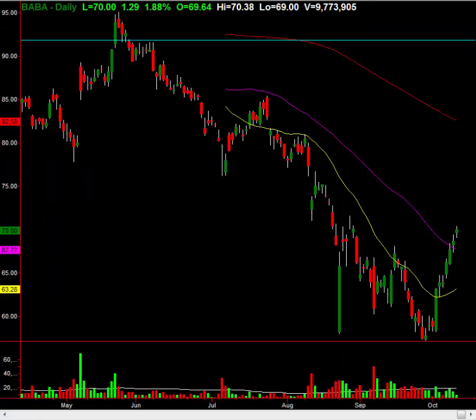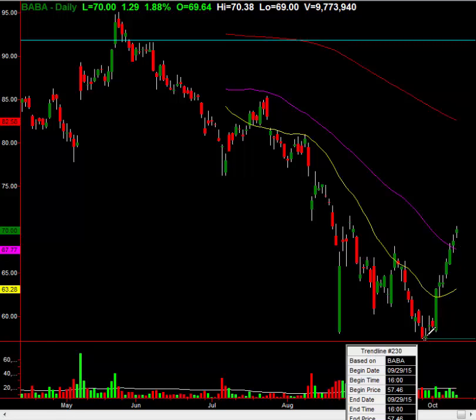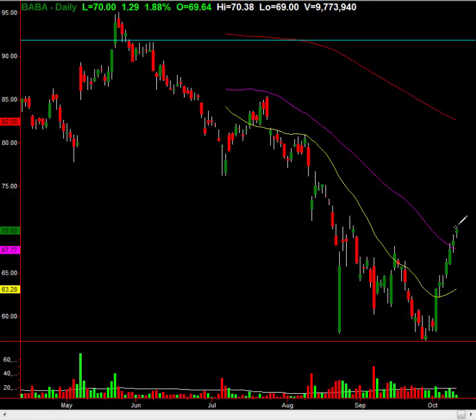Another chart I think is good for a pullback here. Take a look at Alibaba, just another great example of a meteoric rise short term. This stock bottomed out about 2+ weeks ago at around $57. It is now trading at $70. Huge percentage move. Please notice how you're now hitting this level here. Pivot low, gap fill right here, little pivot high. This is a time count as well. I do expect, literally starting as early as today or tomorrow, for Alibaba to start pulling back.